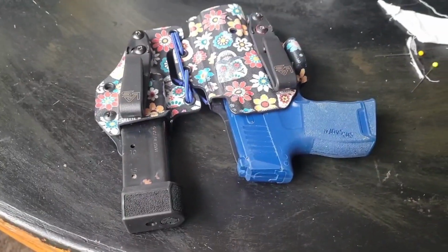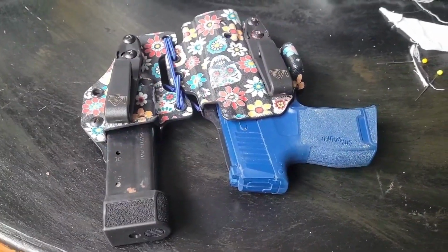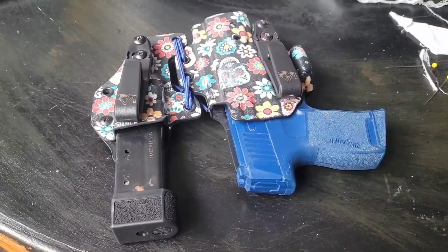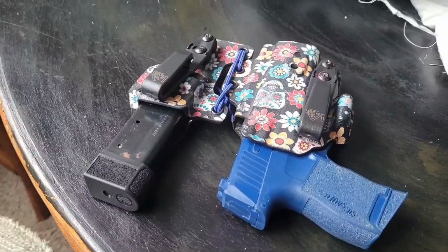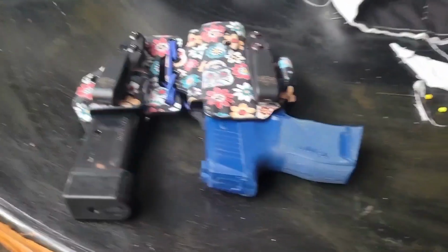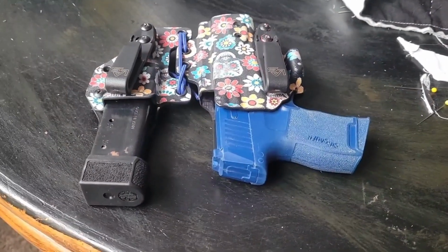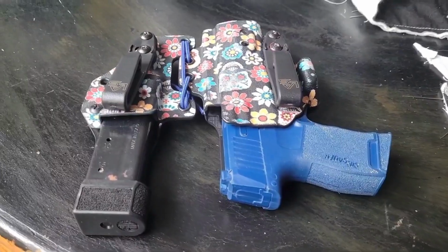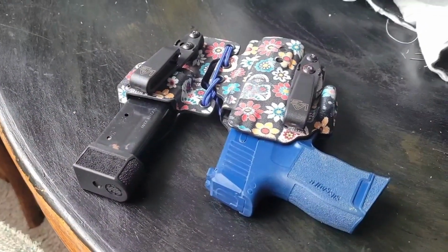I still carried this holster for a very long time and never had any kind of problems, never dealt with printing. It just got a little heavy on my waistband over a long time. But ultimately, it wasn't that big a deal. I mean, now I carry a Glock 19, which is even heavier, so I guess the weight wasn't really what bothered me as much as just the amount of stuff on my belt.